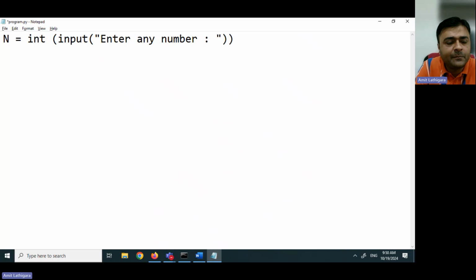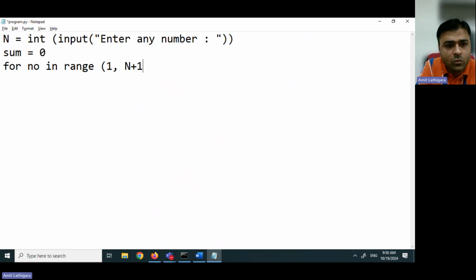Then we require some variable. Let's initialize it with 0. Let's have number. Let's initialize it with 1. But let me use a for loop here. So within the for, I can use number in range of, I want to start it with 1 first of all, and range is up to n. N is inclusive, so I'm writing n plus 1. So this becomes my range. And here what I need to do is add number to sum.